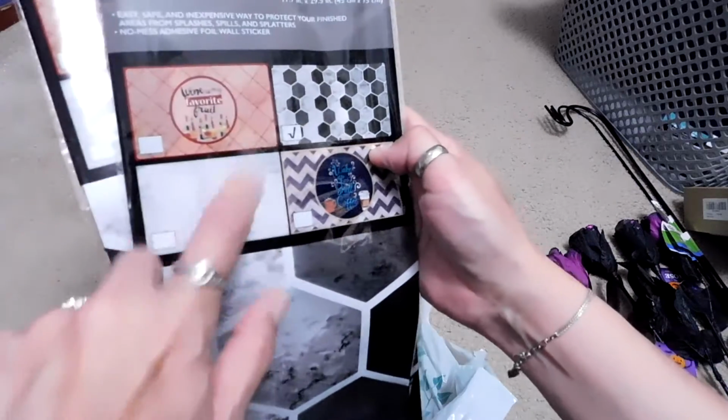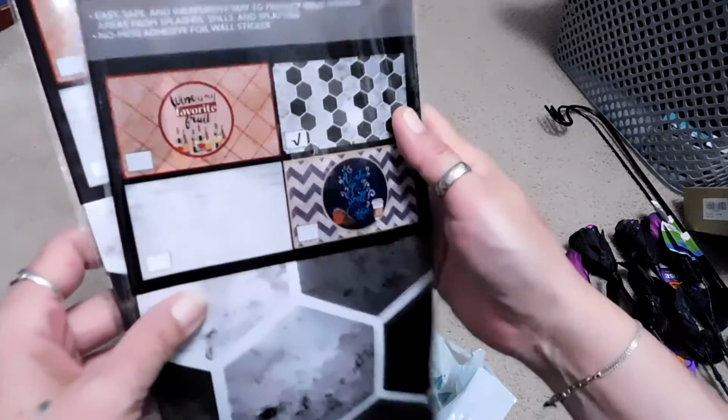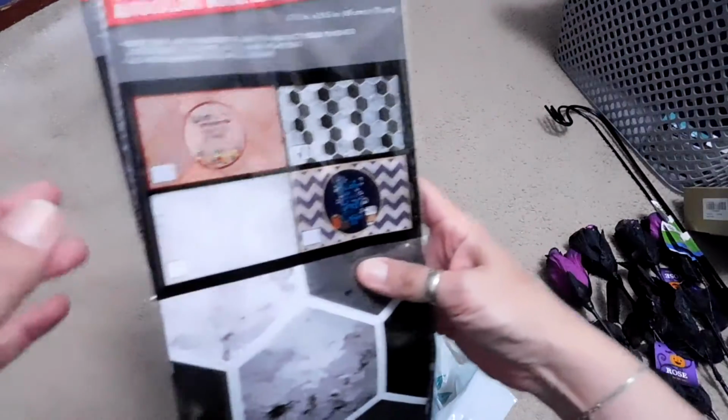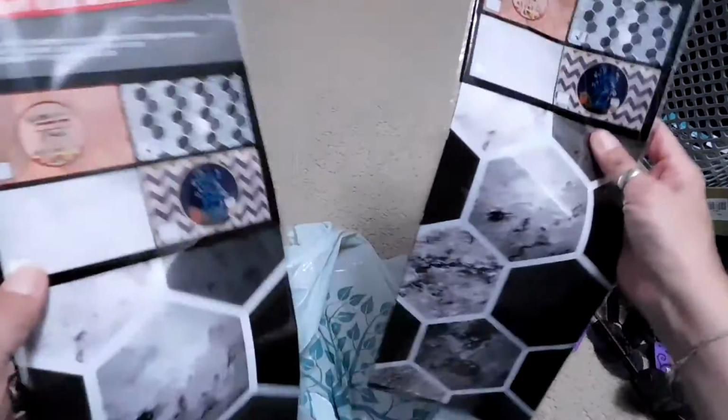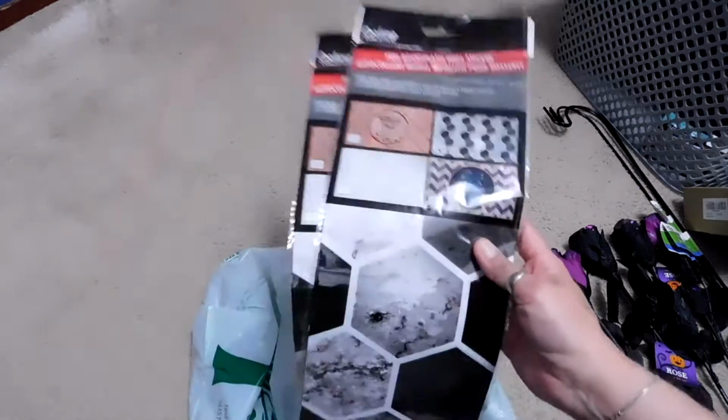They had a bunch of this style. This style is kind of cute. These leave a little bit to be desired in my opinion, but that's just me. But no, I like these. I thought they're nice. And if it doesn't work, I can use them for something else, I'm sure, like to make a tray or something out of. Like I need a tray. I don't know. I just liked them. I wanted to see if it works. So there we go. So that's Dollar Tree.